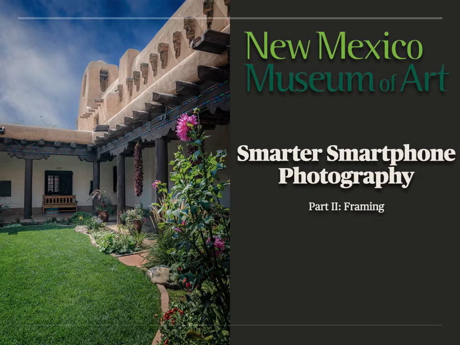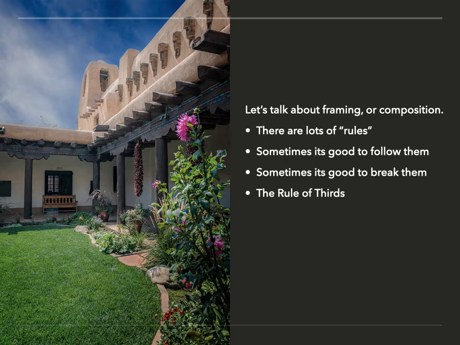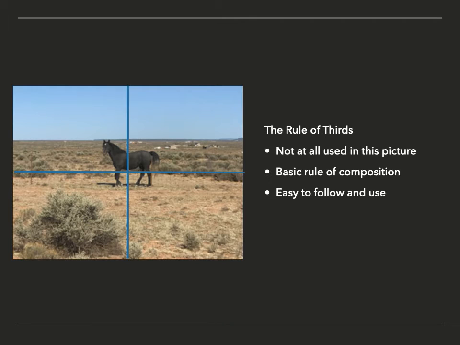Last time we took a look at including information or content in your photographs to help a viewer understand what's going on. Now let's take a look at how to arrange that content. When we talk about composition or framing, sometimes we hear about the rules of composition, which can sound a little intimidating or restrictive. Plus, there are a lot of these rules, and it can seem a little overwhelming. So, for our purposes, let's not think of them as rules, but as good ideas or guidelines. And as all good rules in art, there are times when they should definitely be broken.